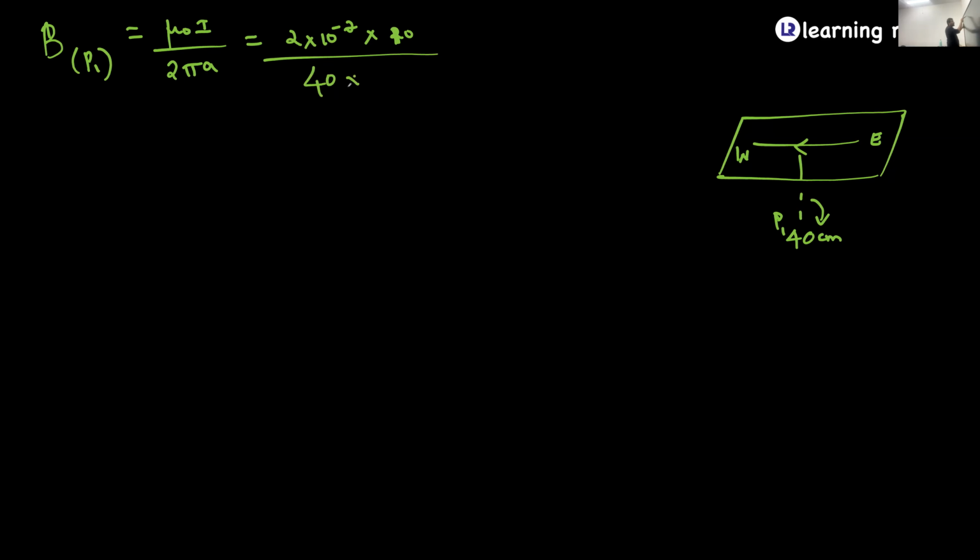If I take this point to be P1, for instance, then magnetic field at point P1 is going to be how much? It will be mu naught I divided by 2 pi A, and mu naught by 2 pi can still be written as 2 into 10 power minus 7 into I is written as I is 10 divided by, what is the value of A? It is going to be 40 into 10 power minus 2. This will cancel this 4 times. Here it's gone 2 times. So 1 by 2 is going to be 0.5 into 10 power minus 5 Tesla. So it will be 0.5 into 10 power minus 5 Tesla.